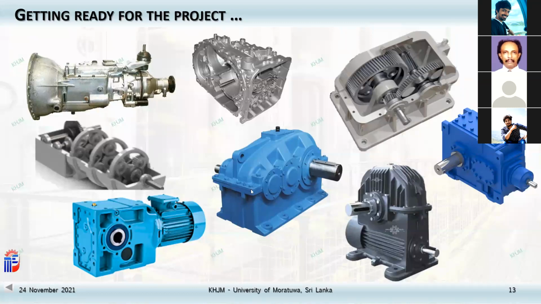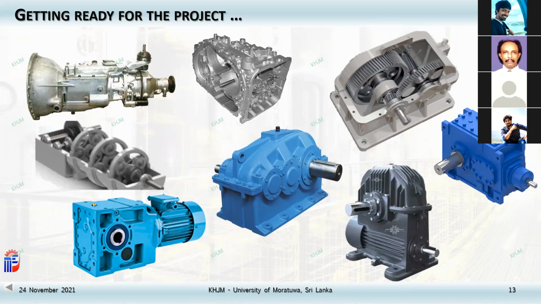Some are split, for example, the one on the left hand side, the middle one, and then one in the exact middle, what you call the split housing. Right? Whereas the vehicle one is not split from the middle. It is a different sort of configuration. And in the bottom left hand corner, the motor is directly mounted to the gearbox. So the motor shaft, you can take it as your input shaft. Right? We call such motors flange motors. So you should see the available options for your gearbox.